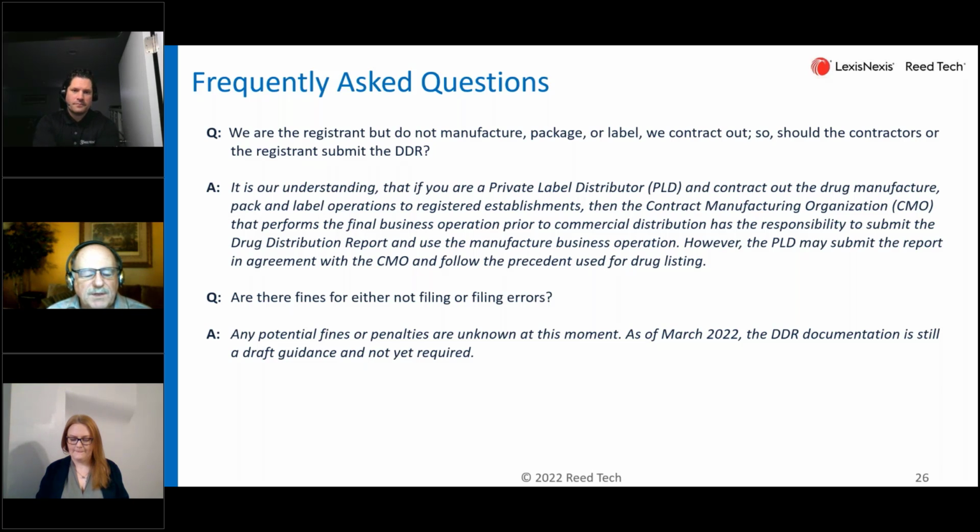So their report for a particular NDC number would be the aggregation of all those particular volumes. And then each private label distributor would have their portion reported. And their distribution might be delayed. So if I, as a CMO, send out 100 products today, the private label distributor might keep those on the shelf and actually disperse those 100 three months from now, or half of them, and then another 3 months go by, and then finally the 50 and 50 become distributed. So there will be some timing differences as you lay this information out on the schedule.